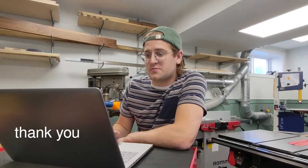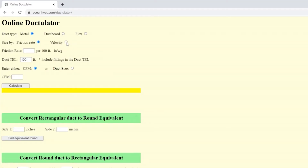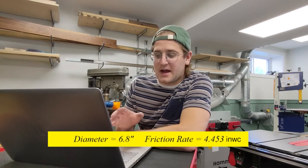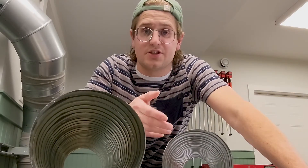Step four — here we're going to determine two things: the pipe diameter and our static pressure. We're going to keep step four really simple. Open up Google and search 'duct calculator' — most of those results will work, but just pick the first one. First, select velocity because we don't know our friction rate, which is our static pressure. Next, enter the required 4,000 feet per minute, then enter your total equivalent length — I'll enter my 123 — and lastly enter the desired CFM. Hit calculate and there you go: you have your diameter and your static pressure in inches of water column. It's a bit of confusing units but it's just pressure, the same thing as Pascals or PSI.